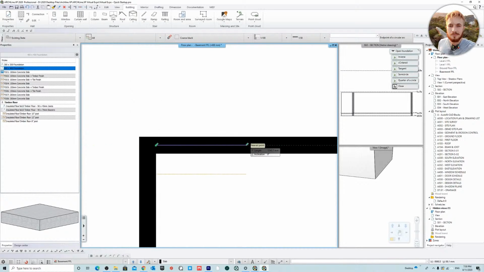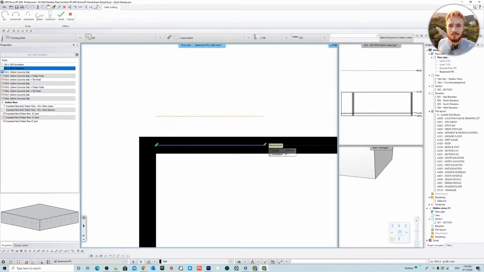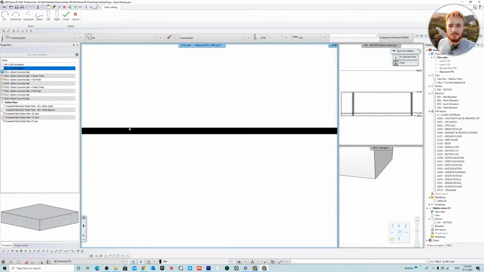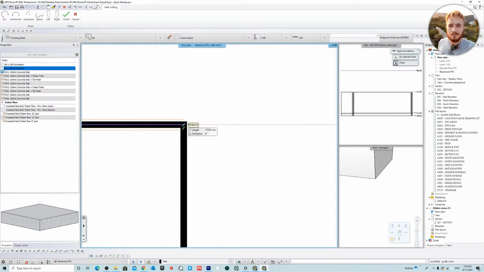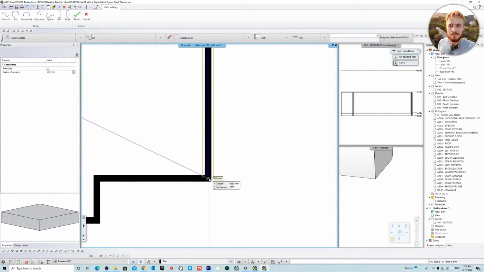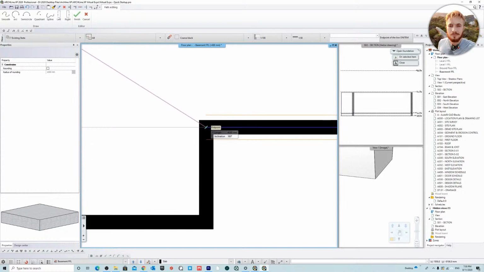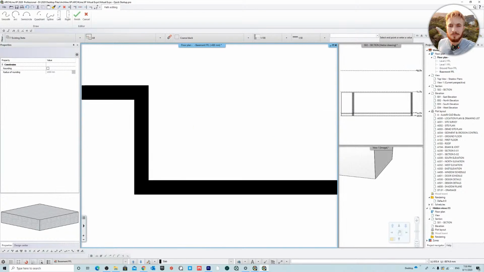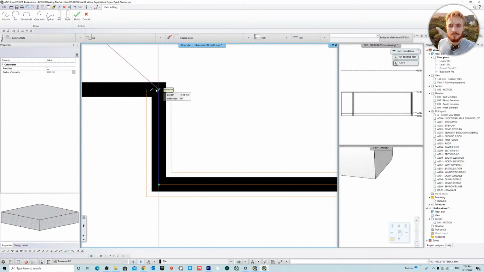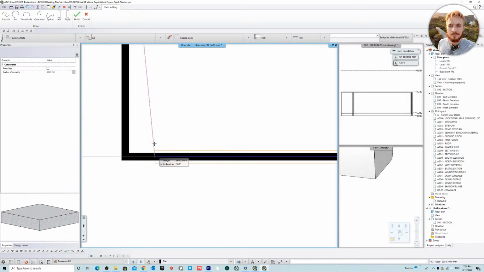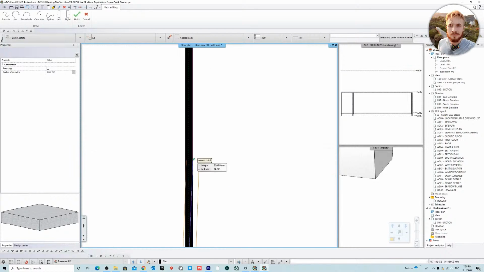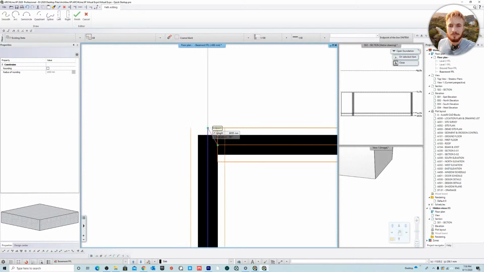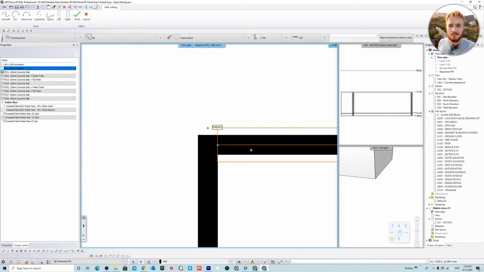So we'll hit F5, F5 again, and make sure this is centered. And we'll select it along the middle, like that, and like this, and like this. And we'll hit enter.